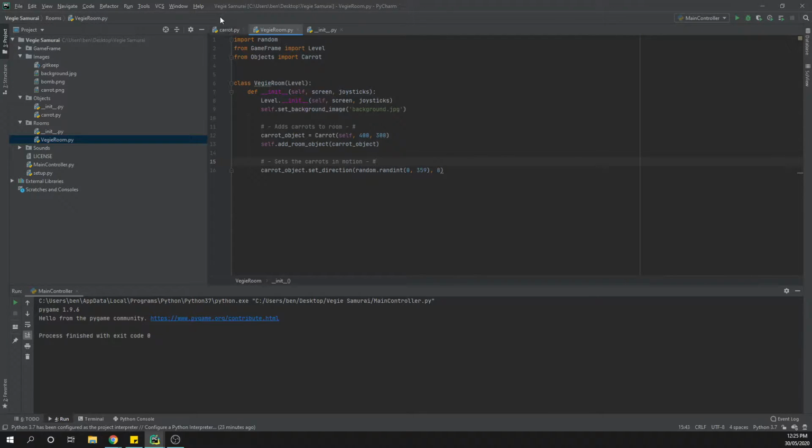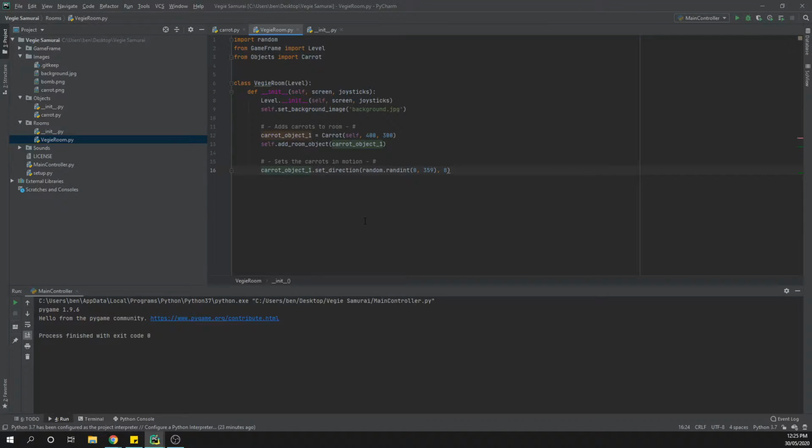And the good thing is, because we are importing it from this carrot file, we can do this quite quickly. So what I'm actually going to do is just modify this a little bit and say carrot_object_1. Okay, and I'm going to add an _1 to here, and then we need it down here as well, because otherwise carrot object doesn't exist anymore.